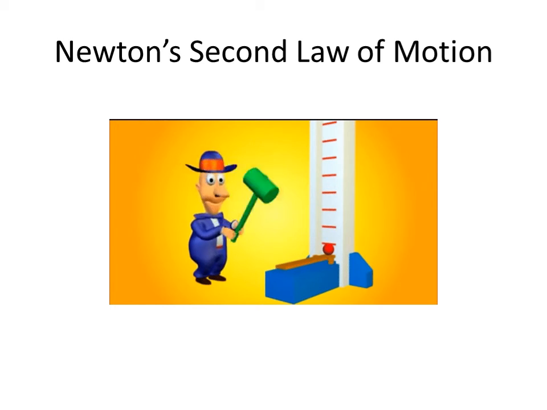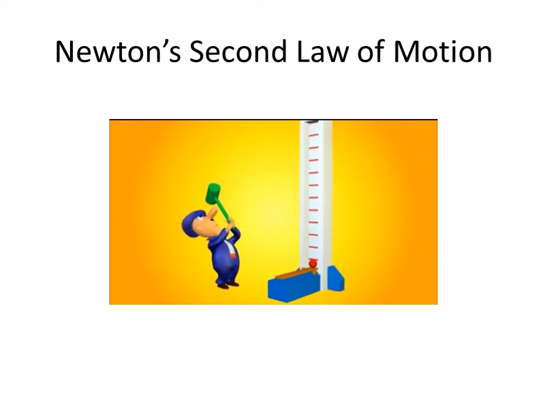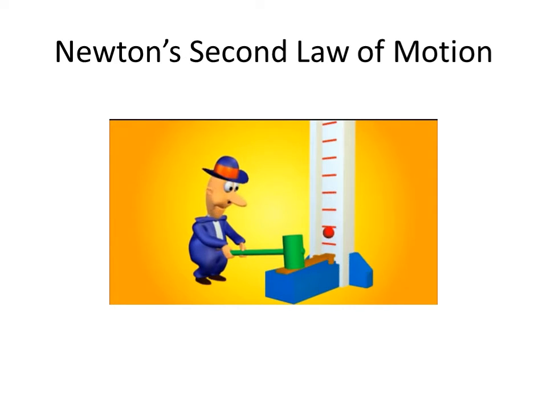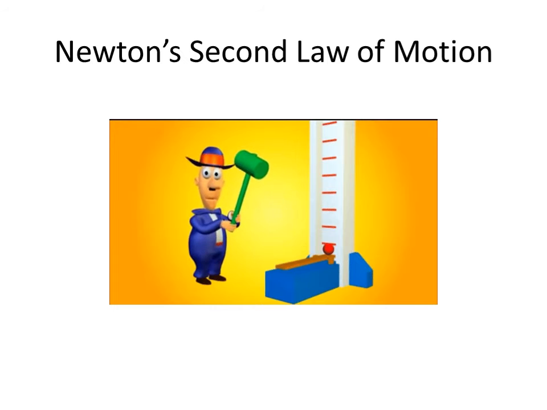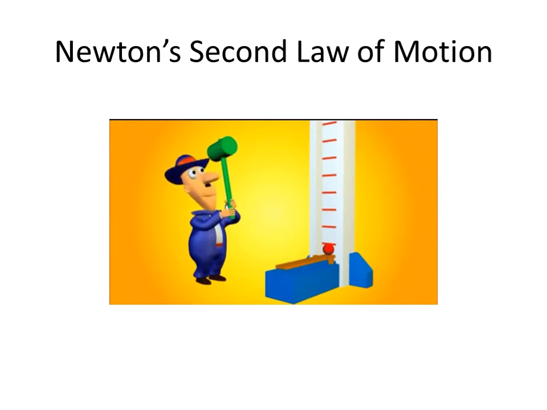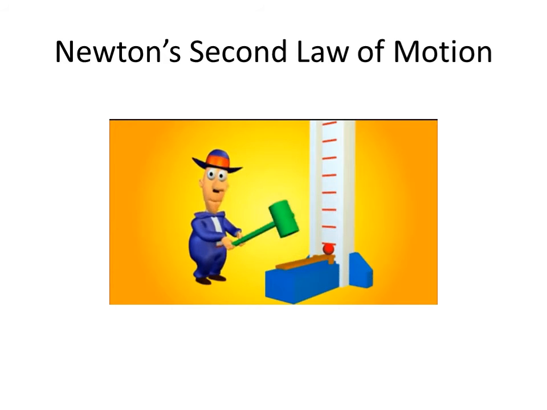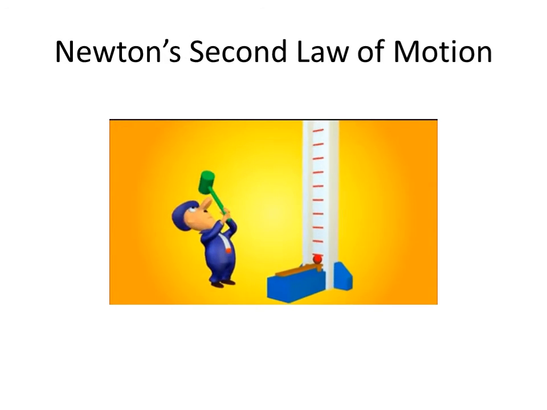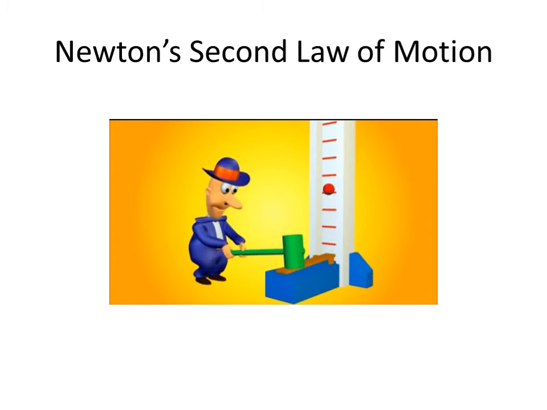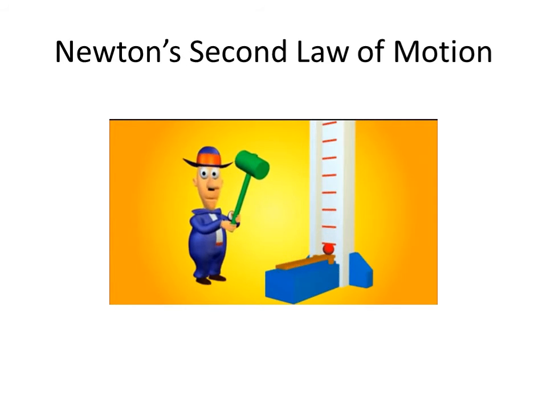What if he used a high force? It would accelerate more. So, Newton's second law of motion, it depends on what? It depends on force and the motion it causes. If the force is smaller, the acceleration will be less. If the force is bigger, the acceleration will be more. There is another rule.